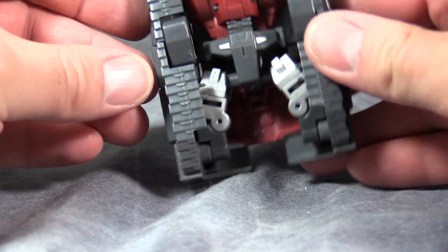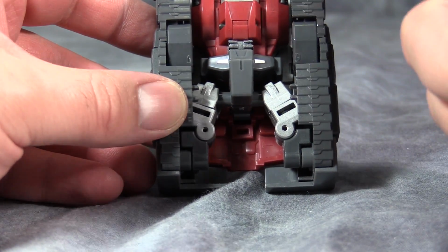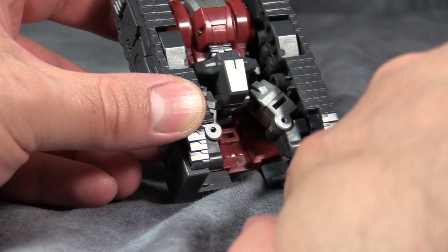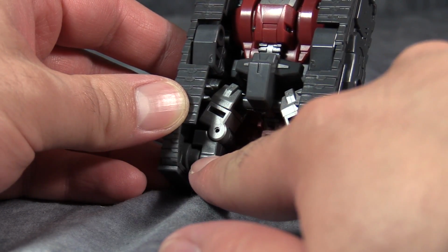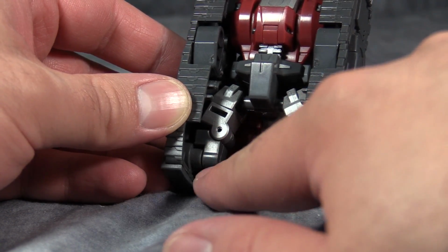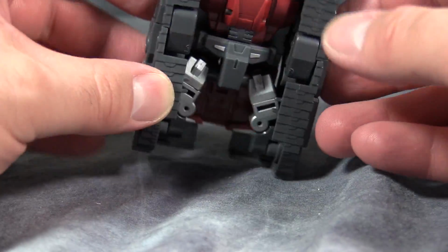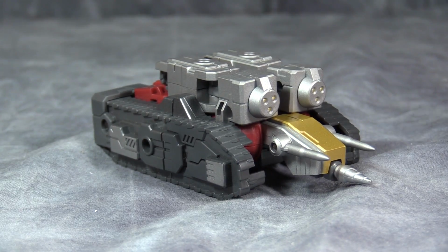One thing I did not tell you guys correctly is the thing that flips the treads up is this little hinge that's inside just underneath the thigh swivel. I should say just underneath the knee is this little swivel, and that was throwing me off, but I figured it out. Overall, Trident has an excellent little tank mode.